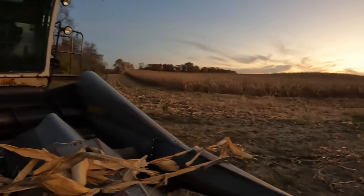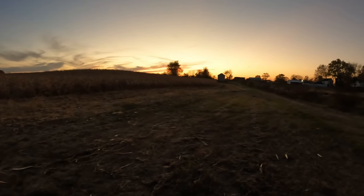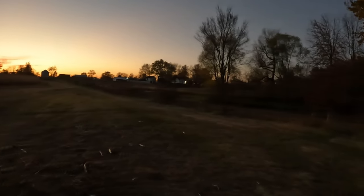Hopefully we can get the combine going again tomorrow, and maybe do some more harvesting. And yeah, so it's a pretty good night.